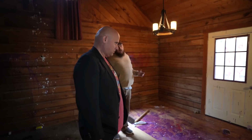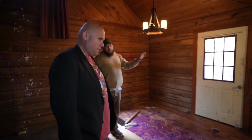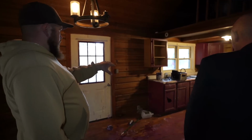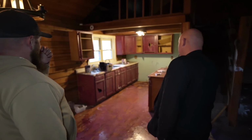Original plan was to keep these cabinets. As we can tell, it ain't going to happen now. So do we go back with the same cabinet layout? Yep. And just cheap white, or wood? Just cheap white, or I've had good luck with even the unfinished from Menards. That's fine. I know we originally talked about countertops, so that doesn't affect anything in the bid. No, it's just the cabinets. The cabinets are going to be a couple thousand.